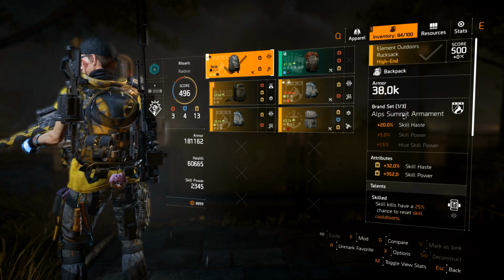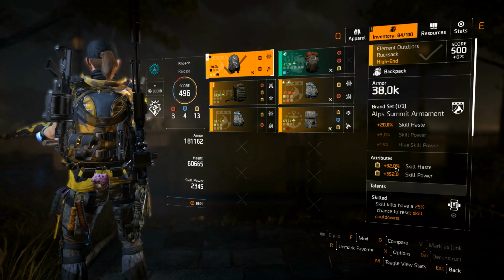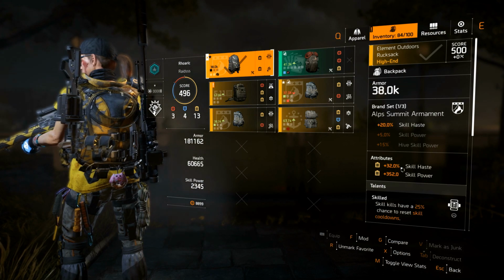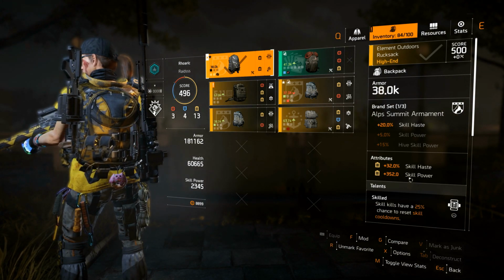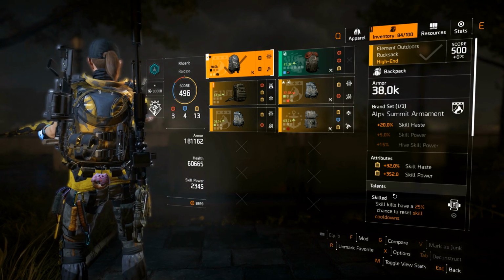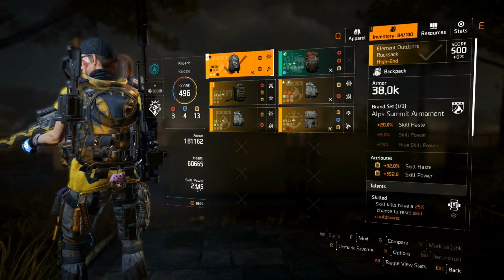I still get that skill haste from the Alps Summit. You get a huge pack of skill haste right there. That's actually fairly large. I think you can get up to 38, 40%, something like that, but this is pretty big. 32%, then you have 352 skill power. This is a medium to low roll, but honestly, this is just enough to make this stuff work.